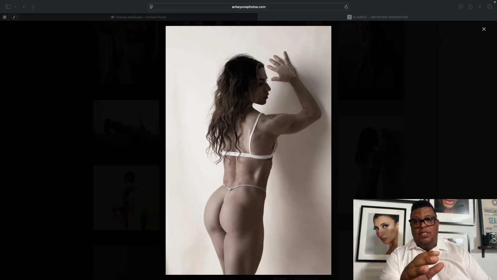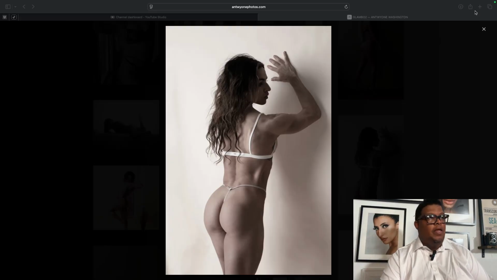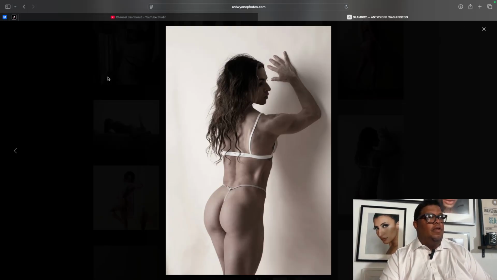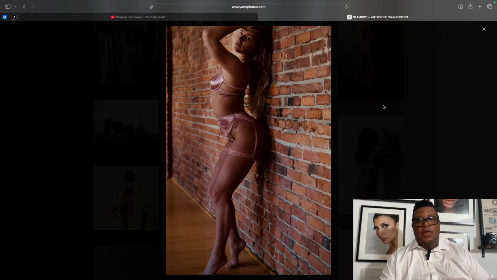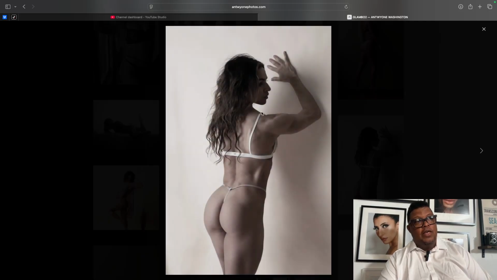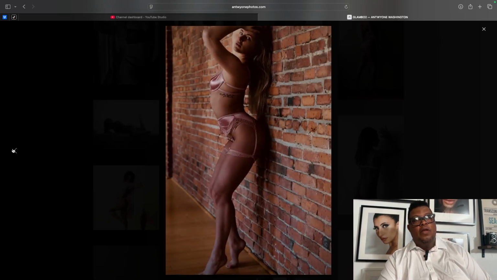I'm on the opposite side of the light. I'm on the dark side, as you can see, and I'm shooting right through that light to get the softness of the light that comes straight through, and you're still able to see that build-in of light coming across the body, which is beautiful. It's a beautiful lighting. Here's another example of it. That's another example right there. I'm on the opposite side of the light. The light is coming from this side, it's pushed in, and I'm on the opposite side of it, and I'm able to build that out.